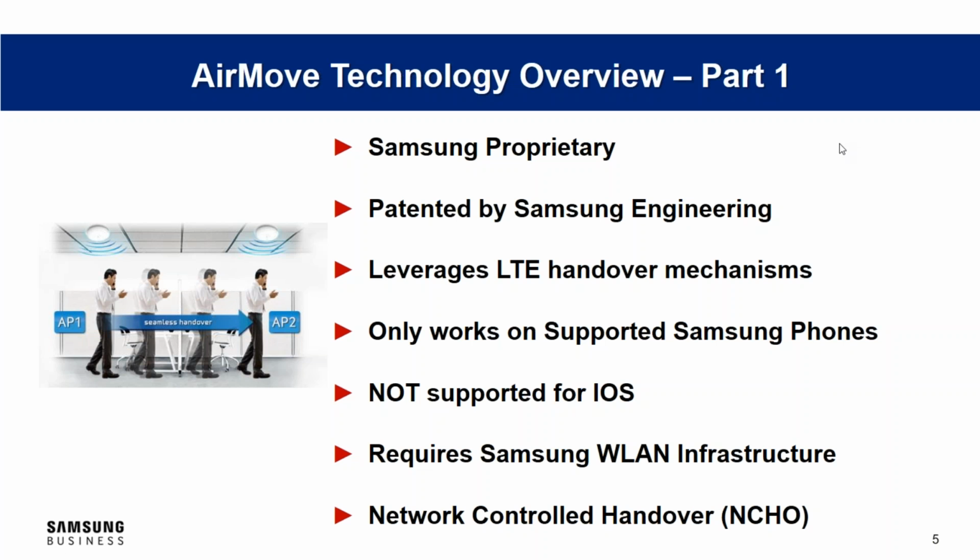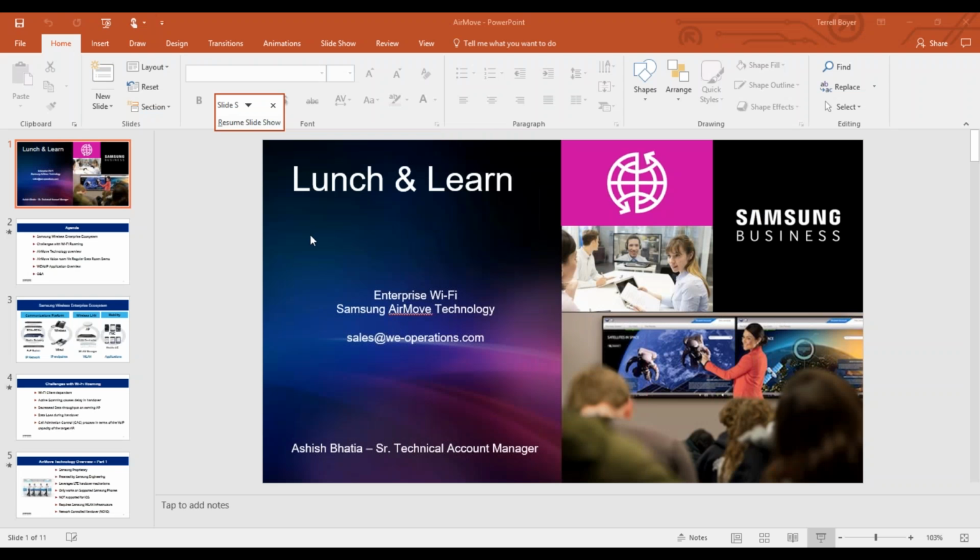Let me talk a little bit more about the enterprise portfolio. We obviously handle voice very well. That's our claim to fame. That doesn't necessarily mean that it cannot be independently deployed. Obviously, it can be independently deployed. It is a carrier grade solution that we are bringing into the enterprise space.